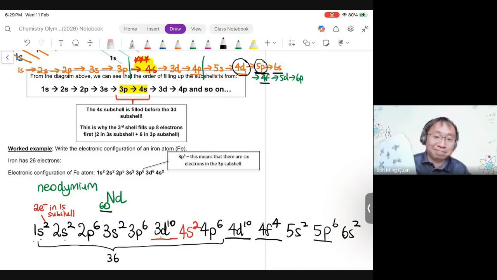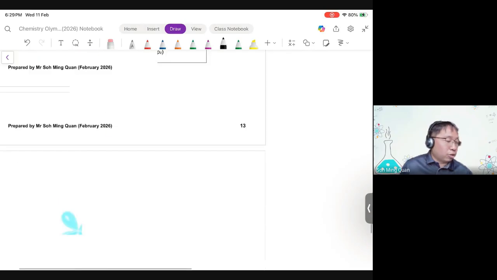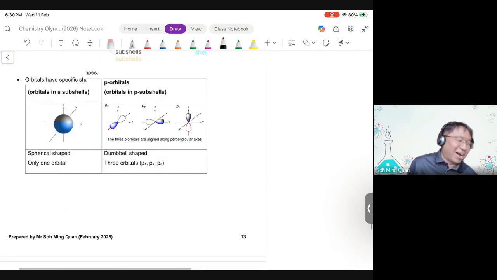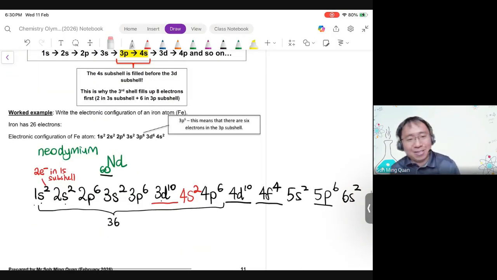And I know it's 4f4, by the way. Okay, I pretended to be dramatic and everything. It's not so dramatic. It's very easy to tell. All right, so I hope you have copied. Now, if you go to the last page where the periodic table is, I know it's 4f4 because it's the fourth element of this series. So the first element is 4f1. So lanthanum will be 4f1. Cerium will be 4f2. Praseodymium 4f3. And neodymium 4f4. Okay, so even though I was dramatic, yes, I know it's 4f4 actually. So I actually know how to check my answer. Okay, so that was neodymium.